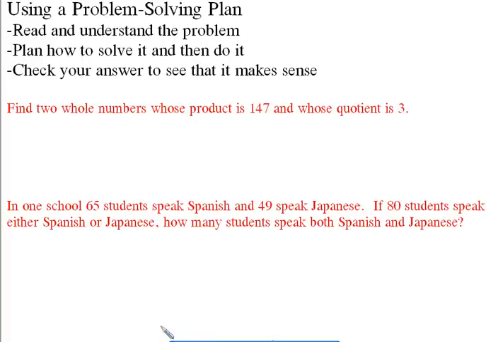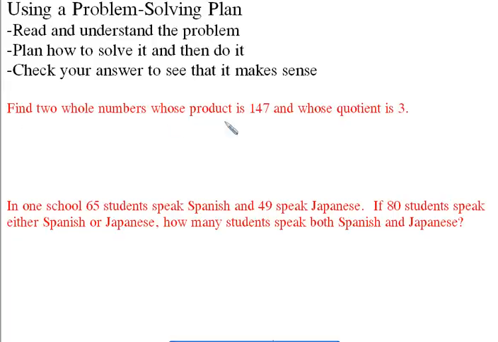So we're moving on to one of the more important lessons of this entire year, and that's how to figure out how to approach a word problem, something where it isn't as clear and obvious what the method of solving is. You've got to actually come up with a problem-solving plan. The very first thing you've got to do is read and understand the problem. Not just read it, but understand it as well. Then you've got to plan how to solve it, do it, and check to see if your answer makes sense. So, quickly checking this over, two examples here.